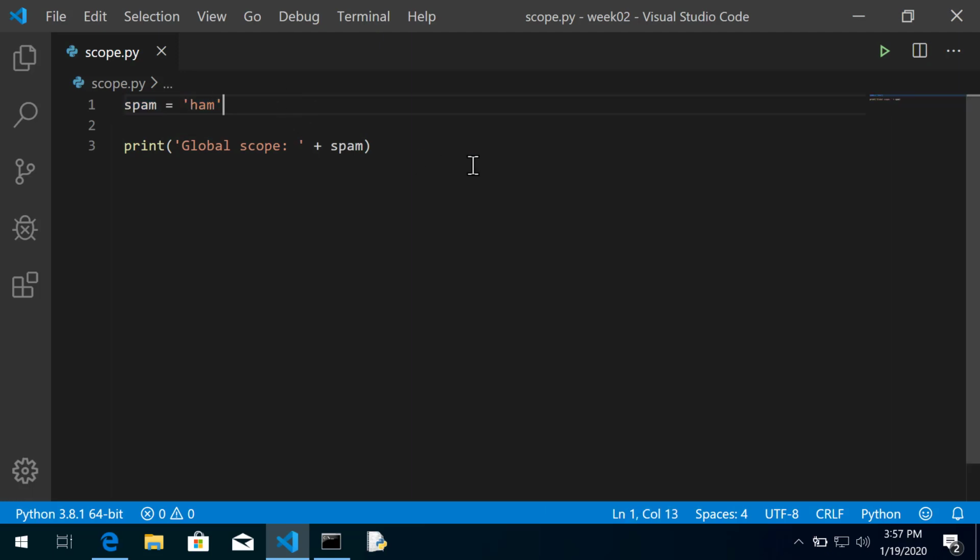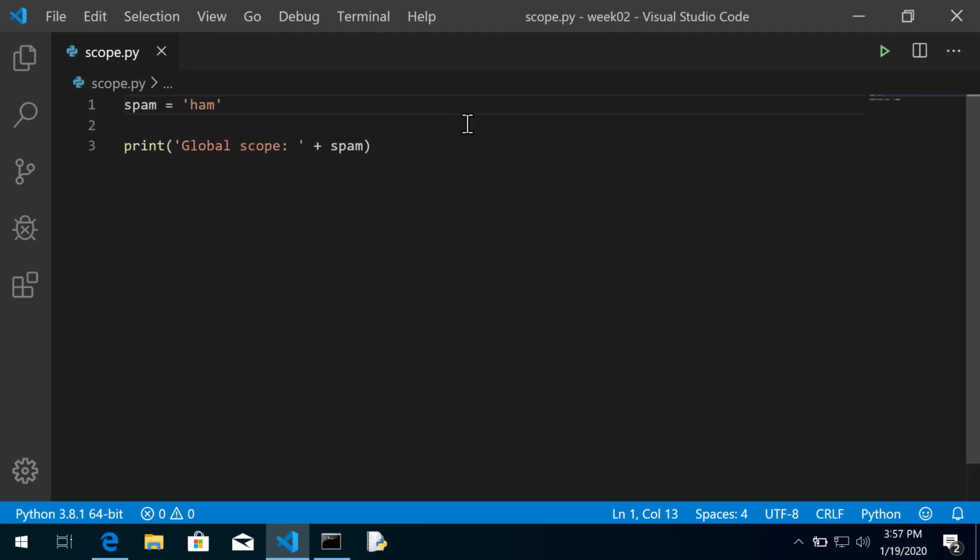So right now at the script level, you see I have no indentation. We're in a main code block. Even if I have non-functional code blocks such as ifs, whiles, or fors, as long as it's at the global scope level, I can access these variables. I can read them and I can write them.